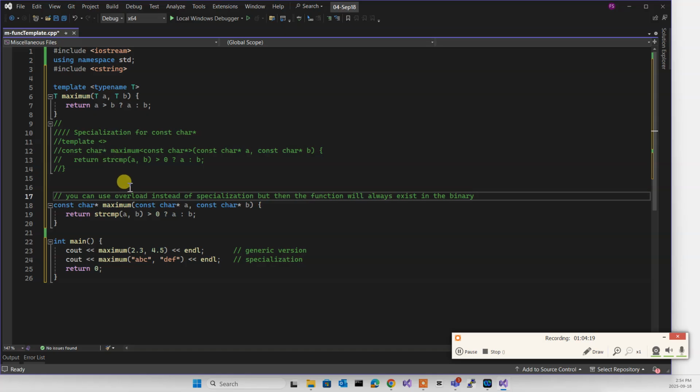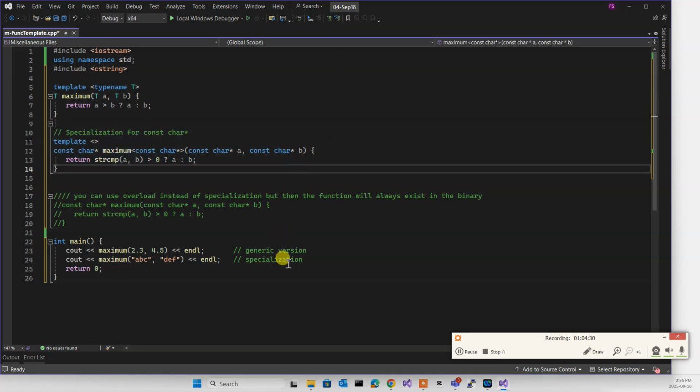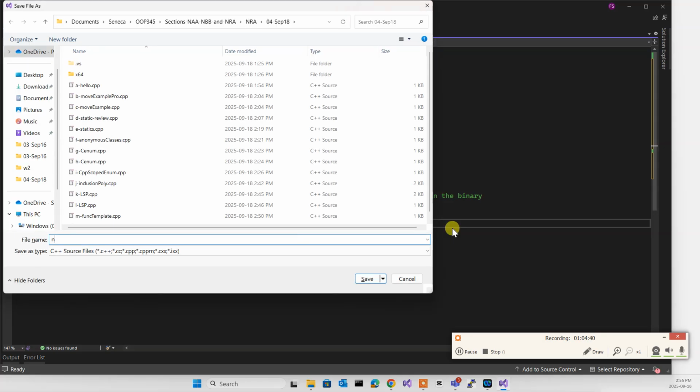Okay? So I'm going to comment this and uncomment this one because this is the good one. We good? Function template specialization.